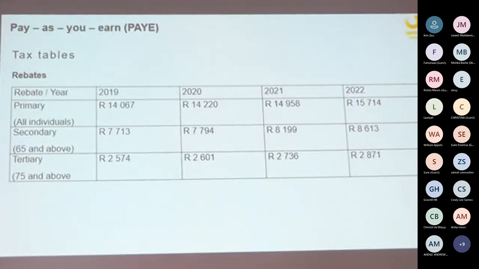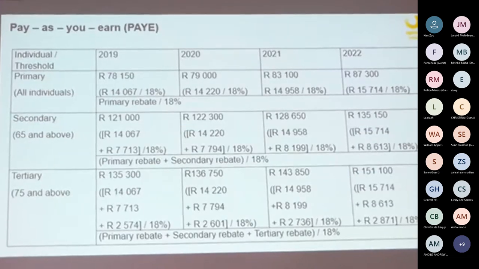But a rebate cannot make you go into the negative. Take note of that. A rebate cannot make your tax negative, which means although his tax is only 10,152, we can only deduct 10,152, which means Godfrey is not going to pay tax. No tax for Godfrey. And in any way, you could have done this the fast way and said, okay, so he earns 56,400. That is indeed less than the 87,300, which is the threshold. Are you guys with me?